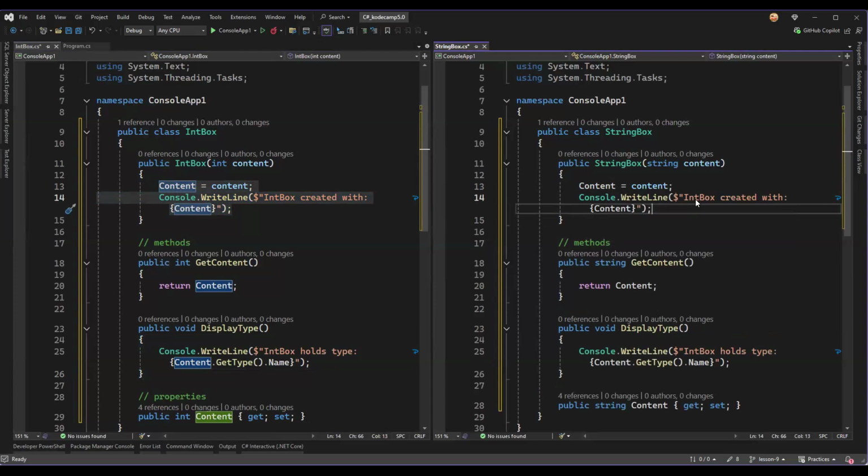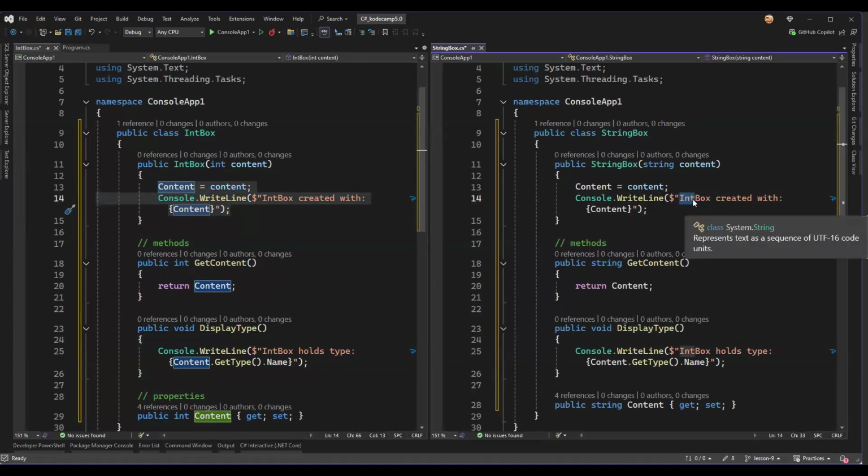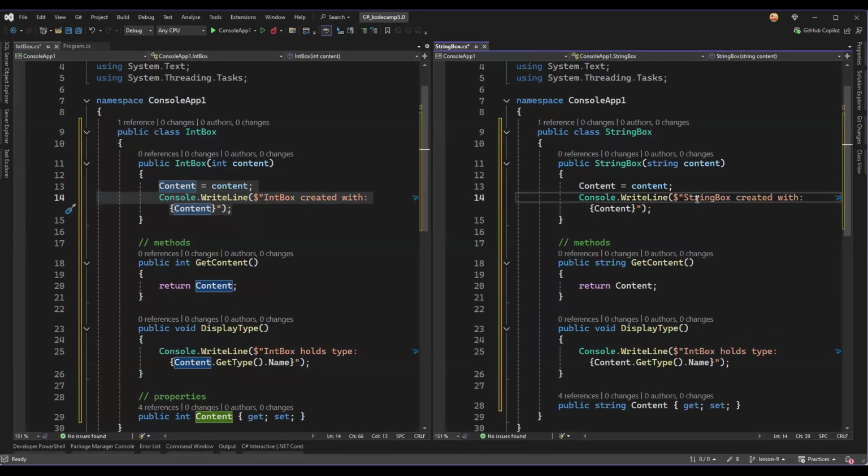Which one are we repeating ourselves on again? Property. Exactly. The property is not the same due to the return type, but you still have the same variable name, the same name, the accessor. What is different is the data type. Do you get that?